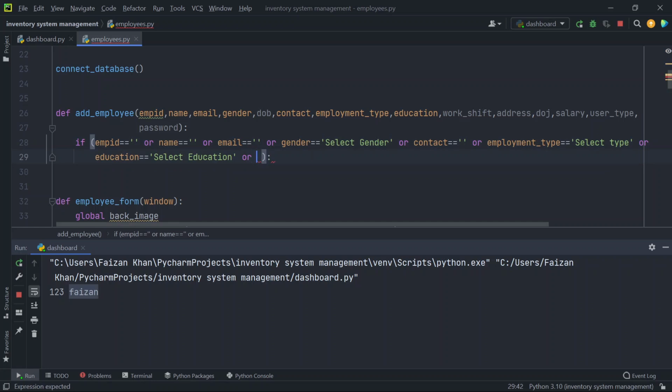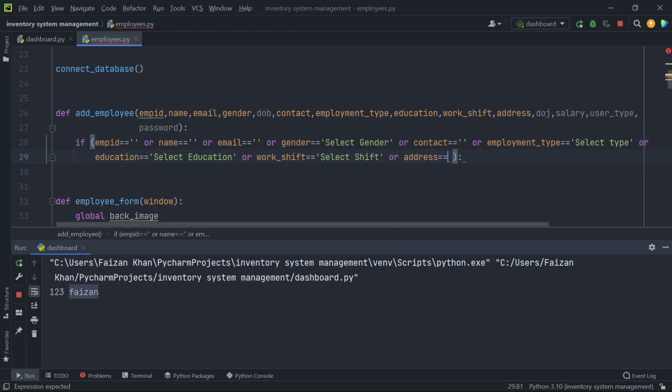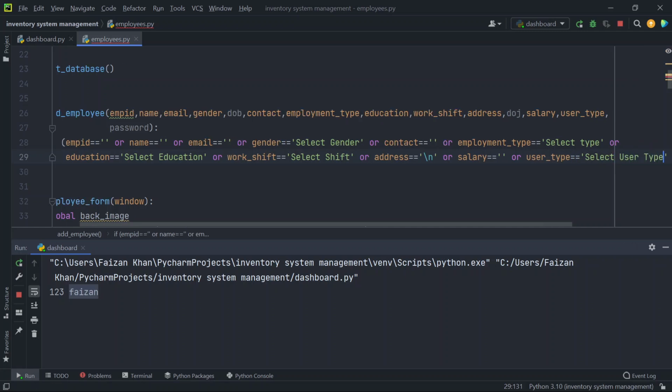Okay, now or work shift equals to select shift or address equals to \n. So when text area is empty, that means it only have this new line character. Okay, so we'll compare it with this new line character. Okay, or salary equals to null because it's an entry field, or user type equals to select user type.